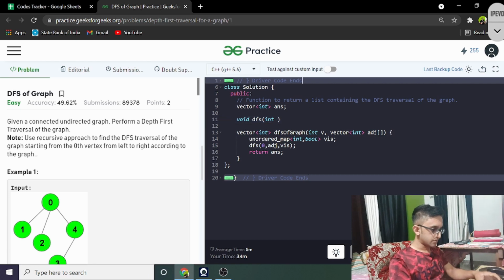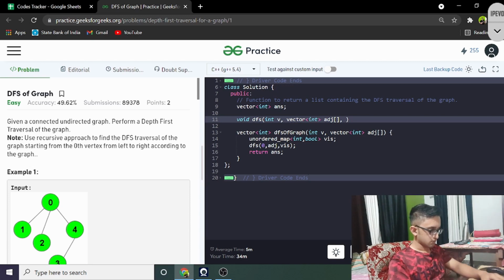I'm going to give the letter V to indicate the current vertex that we are exploring. Then there is the adjacency list, and then the visited map, which has the data type of int and bool.